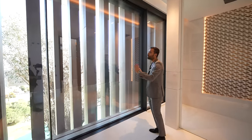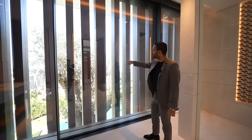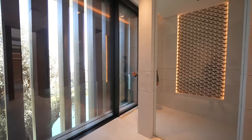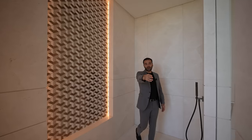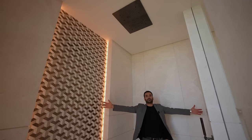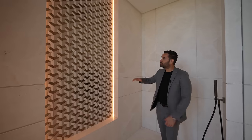We have automatic sliding glass doors here facing the back of the home — we're right in front of the olive tree we pointed out at the backyard. Look at the size of this walk-in shower — seriously, rain head above, fixtures and controls there. You have this niche design with LED lighting. I can barely reach both sides. I like the design they have on the walls too — it's like geometric cubes, very cool. It creates a nice contrast and breaks the pattern with lighter tone stones.